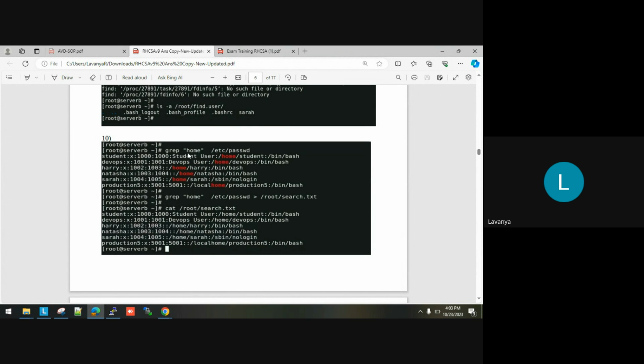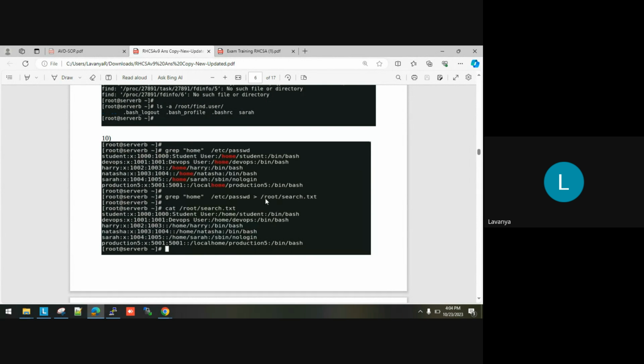Just mention that in quotes and then mention your file name over there, /etc/passwd. After finding the word, I need to redirect that output to a file. That file name will be mentioned in your question paper. Here they are mentioning /root/search.txt. So it will find that particular word and then copy the entire line which has home inside that line.